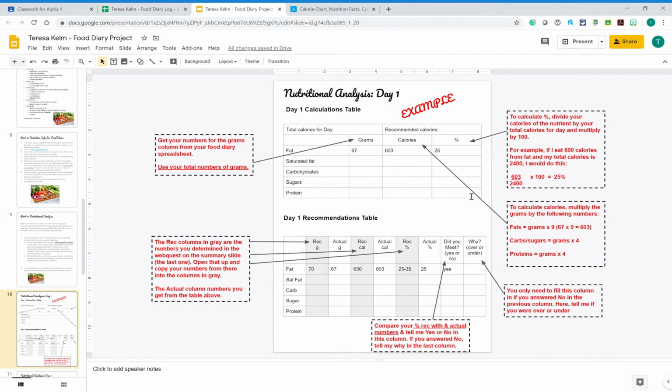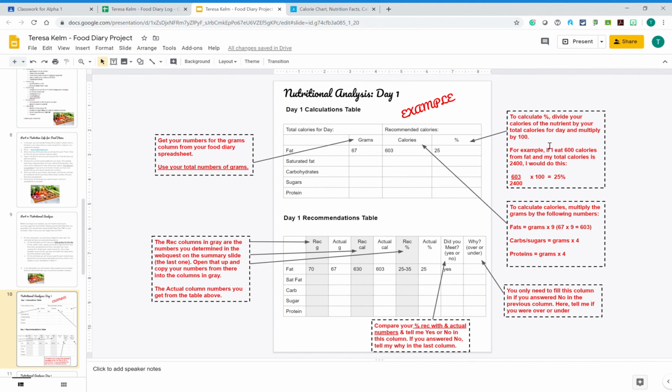I calculated this because on your fats, you take your grams, multiply by 9. 67 times 9 is equal to 603. So I had 603 calories for the day from fat grams. And the percentage of that, it tells you how to do it here. To calculate percentage, divide your calories of the nutrient, 603, by the total calories for the day.